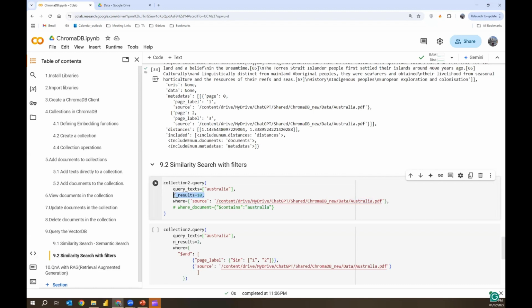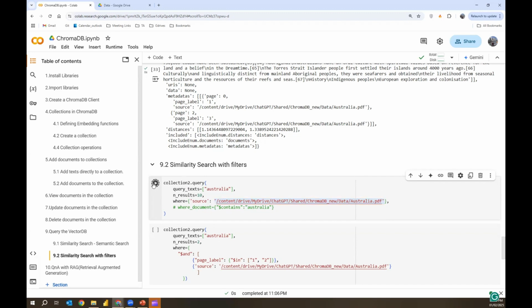I'm looking for the top 10 results, and here I'm providing this where clause. With the where, I am defining that the source should be equal to Australia.pdf. So I'm going to get the 10 most similar chunks for this query, but I'm saying the source should only be this particular document. This is a narrowed down similarity search, which can be meaningful on many occasions.